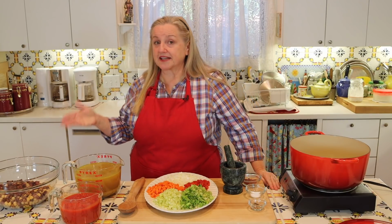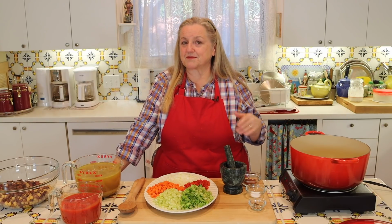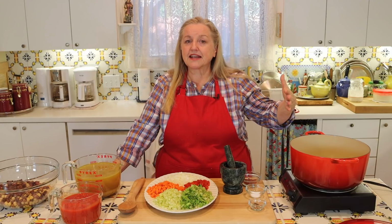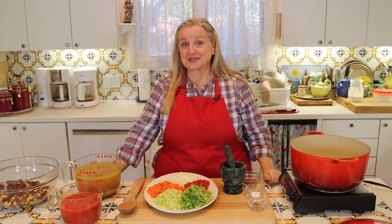And then I also like to add in some chickpeas. First of all, I just love chickpeas, but second of all, especially as you get older, this may interest you. Chickpeas, scientists tell us, have an ingredient that helps relieve joint pain. So I definitely want to put some of those in the chili.